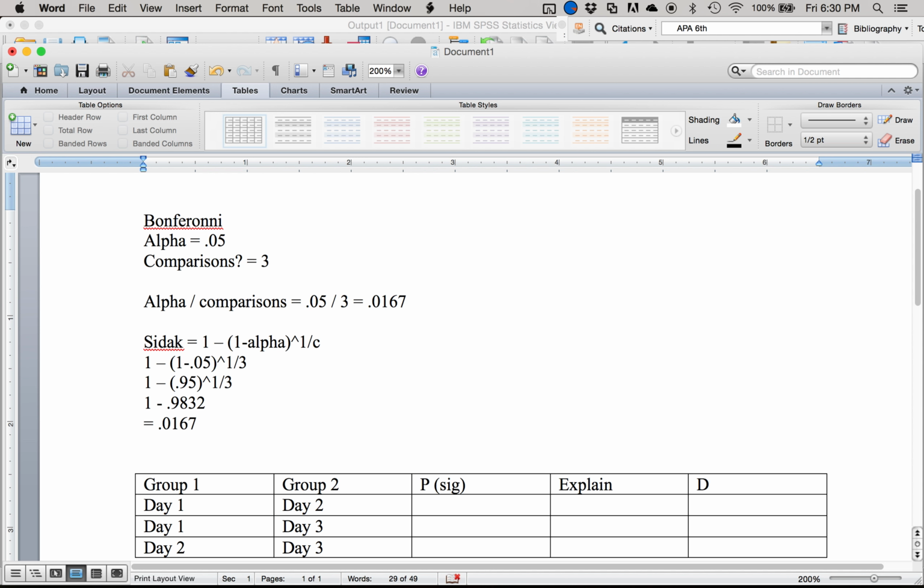Okay. Now, the decimals out past that point are different. But often people will say they're sort of interchangeable. Not quite. I like Sidak better because it's a little less restrictive. But when I mean a little less restrictive, it's like your conservative mother versus your conservative grandmother. It's very close. So you can pick either one. I'm cool with both.